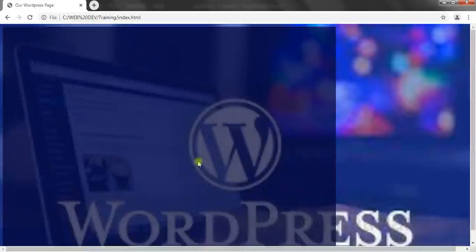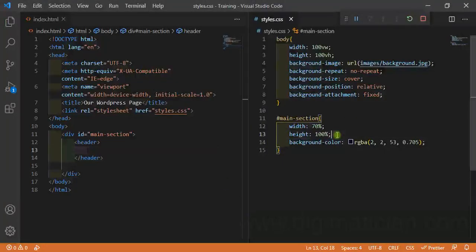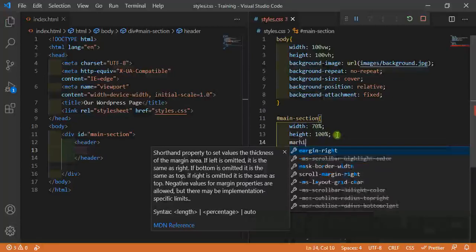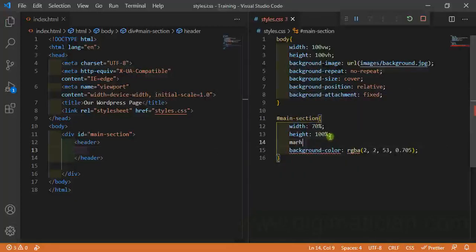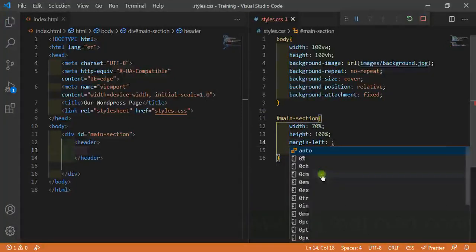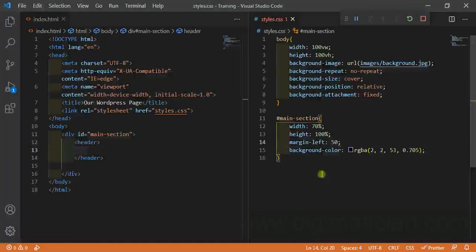But I want to make this particular section be at the center of the whole screen, so I'm going to say margin left, give me 50%.